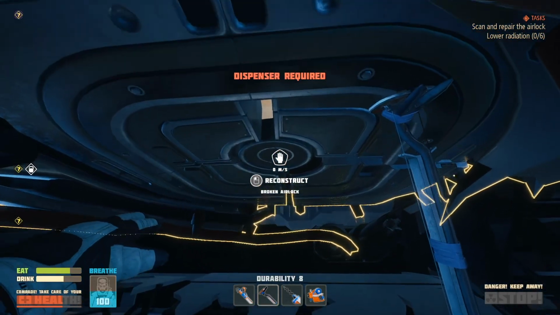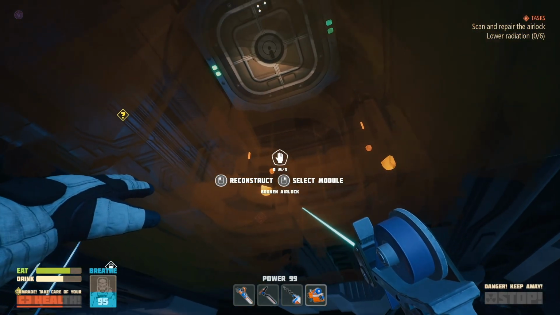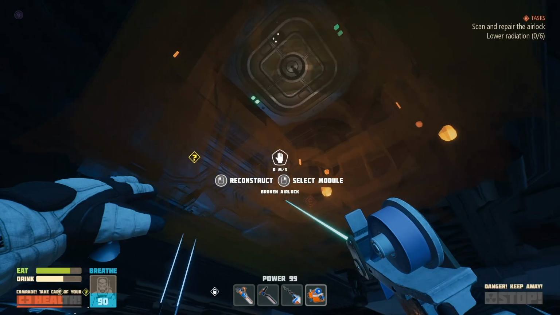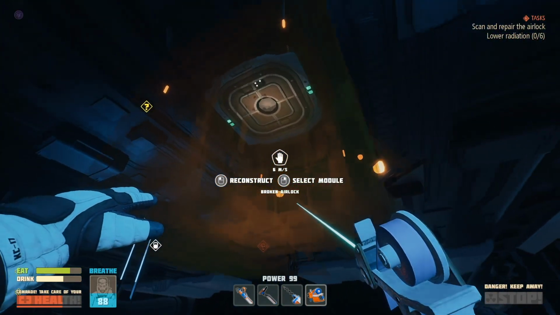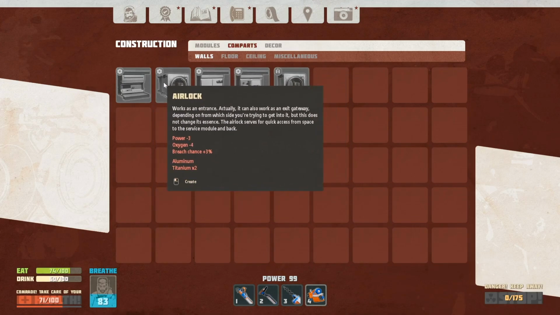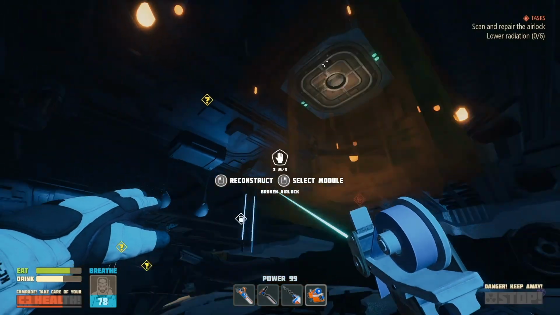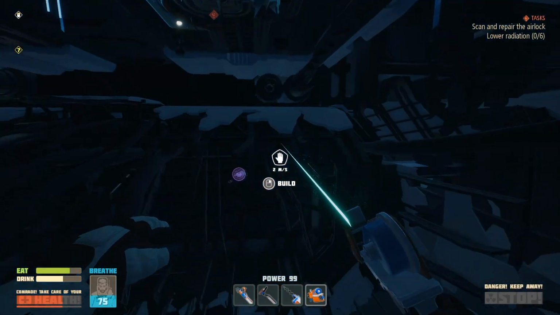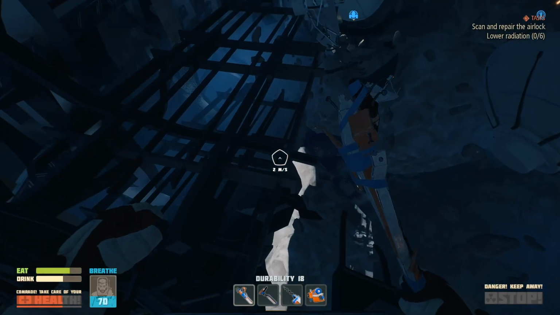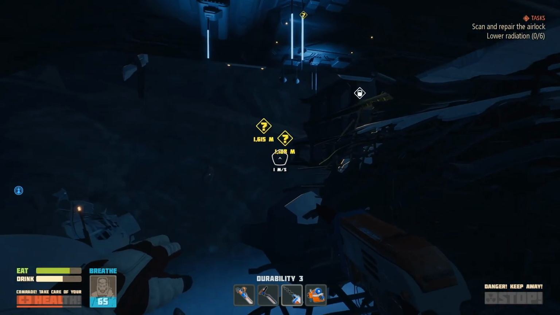And reconstruct. Broken airlock. Broken airlock. So I have to say, I need aluminium and titanium to select that and then place it. Okay, would have been awesome to know ahead of time, but thanks for that, I guess. And aluminium and 2 titanium. I'm sure there's some of that around.